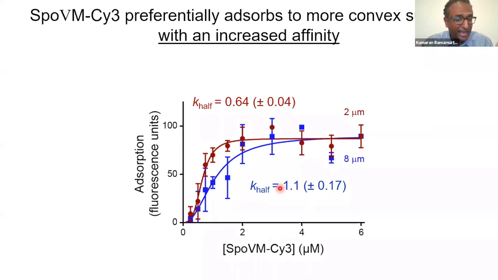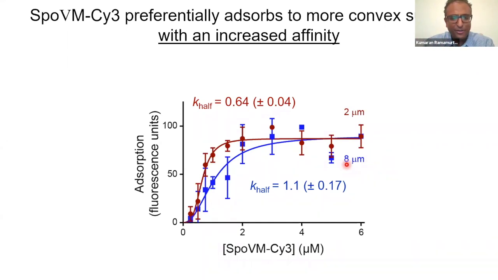So biochemically, this is a phenomenon called cooperativity, where the binding of one event positively affects the next binding event. If you look at a binding curve like the one I'm showing you right now, that is reflected in the shape of the curve, because you get a sigmoidal shape. It looks like an S. Now, if you look at this, you'll notice that the binding of the 2 micron beads in red is more S-shaped than the 8 micron beads.